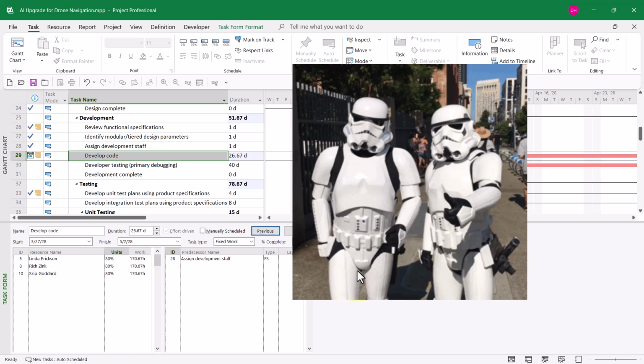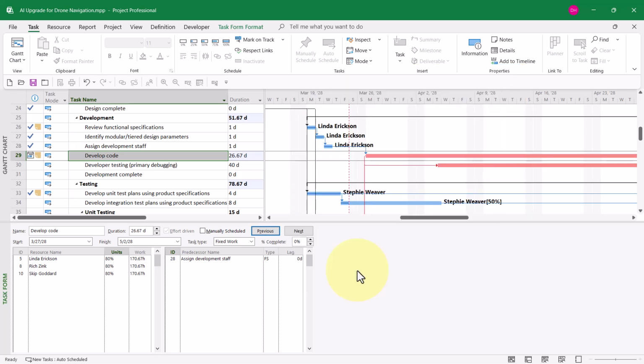Whenever you add helpers to a task using effort-driven scheduling, I recommend you increase the work in the range of 10 to 20% to account for the increased communication needs of that task. So I'm going to increase the work for each of them to 200 hours.